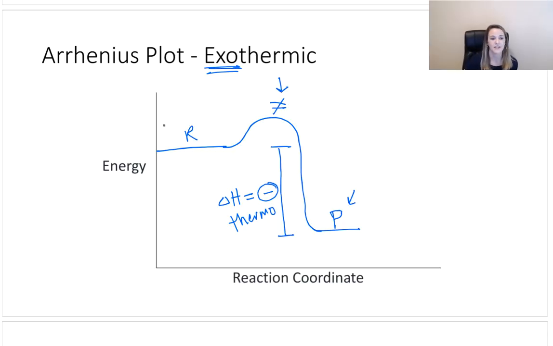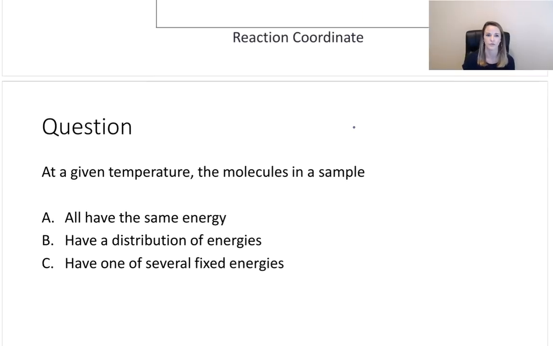Okay. Last thing I want to do is label your activation energy barrier here. It's always going to be from the peak down to your reactant. So this one is much, much smaller. And that's another reason why it's very likely for exothermic reactions to occur. They don't need a very high activation energy barrier because we're already going from a higher energy reactant down to a product. So this is how kinetics and thermo come together, but we're going to talk about this all the live long day, so don't worry if it's not super clear yet.